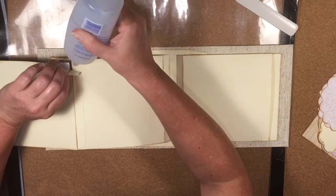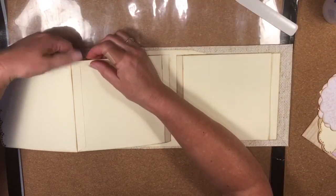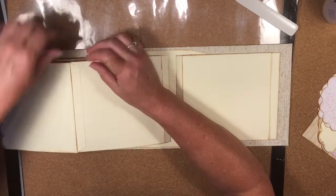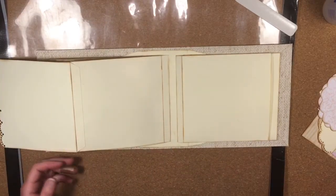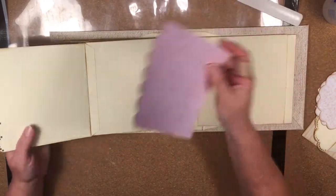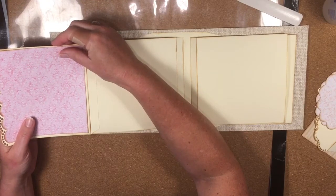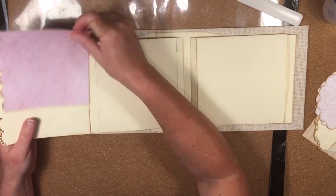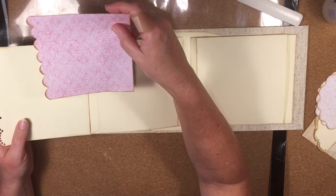So I can just cut out my pieces and make albums really easily, and they can be really simple with, you know, a few pockets and some pull-outs, inserts and tags, that sort of thing, or they can be really complex with lots of flips and such, depending on how I feel. So this is the piece to go here. I might not put it there at the moment because I'm thinking about a magnet.